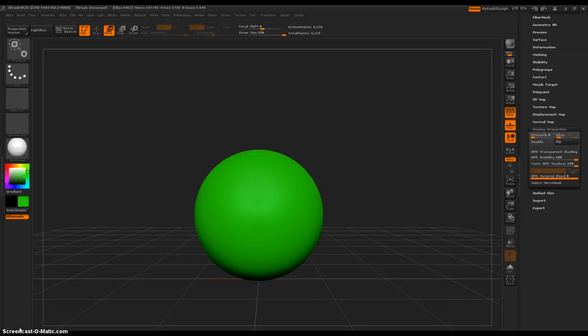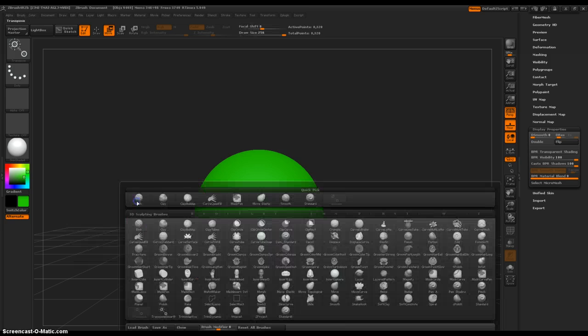Hey everybody, today we're going to talk about curve quad fill. Now this is a great brush because you can just pull out geometry any which old way you'd like to, and it doesn't even have to be the correct shape because you can adjust it afterwards.